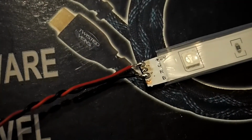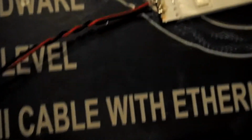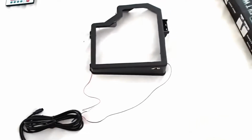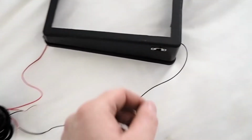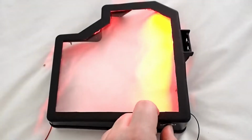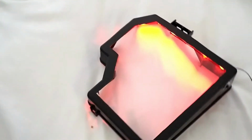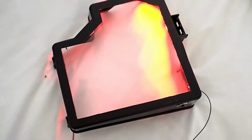Right, so they're all soldered on. I'm just going to use some insulation tape now, just to make sure it won't short out or anything, and then I can go put it in. Right guys, so I've just powered it up. I'm just going to do a test before it goes in. I've put a switch on it so I can actually turn it on and off when it's on the car. So as you can see, it's all working. Personally I think that looks quite nice, but we'll see it when it's on the car.